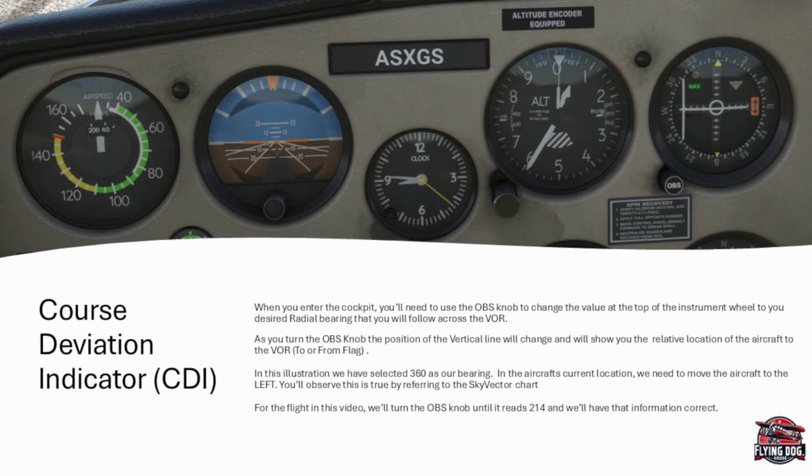All right, what else? Well, once you get into the cockpit, you're going to see the default looking course deviation indicator, which is what's included here in the screenshot, right? So the compass wheel, the OBS bearing at the top of the wheel is pointing north. We'll need to dial in the desired radial that you want to use for your flight. For this particular flight, we're going to be using 214. So once we get into the aircraft, we'll dial that in, and again, it's a simple matter of just turning the OBS knob to get that into its desired position.